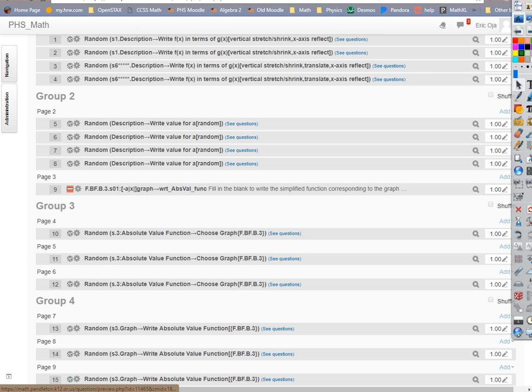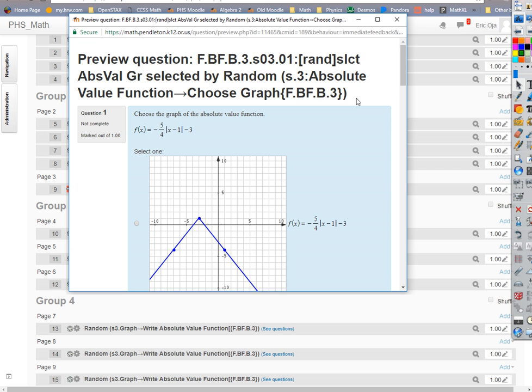So you're going to get something like that. Okay, and I want you to choose the correct graph based on that absolute value function that they give you. And so the way I'd like you to do this, at least the first time, is instead of just picking a graph, I'd like you to sketch that graph. Okay, find the anchor point, find the vertex, and then apply the reflection and dilation. Okay, and then pick the graph that matches what you have.